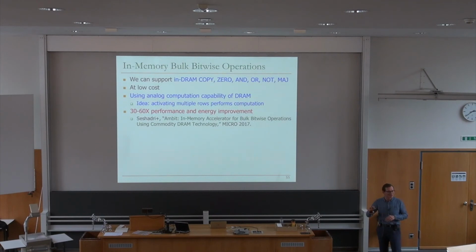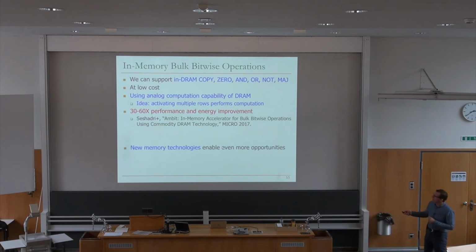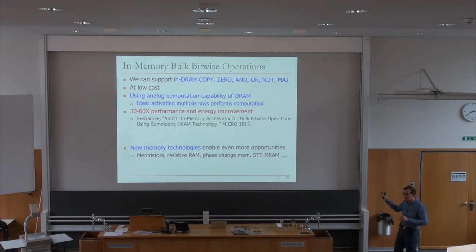After I give you the idea, I'll make sure to tell you the story about this bridge. New memory technologies, which we're going to talk about in a little bit, enable even more opportunities in this domain. We're going to talk about some of them, not in the context of in-memory computation, but some of these technologies are very compatible with logic, and some of them can do computation without moving data at all, because these are non-volatile. Whenever you access data, you don't destroy the data. In DRAM, whenever you access a row, you destroy the row. You have to fundamentally move it somewhere else if you want to keep it. So fundamentally, DRAM is not the minimal energy substrate for in-memory computation, because you have to move a little bit. Whereas these technologies are fundamentally more suitable for really data-centric computation, because you don't even need to move the data when you operate on it.